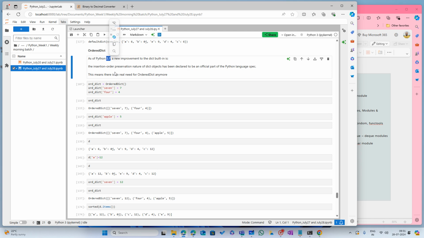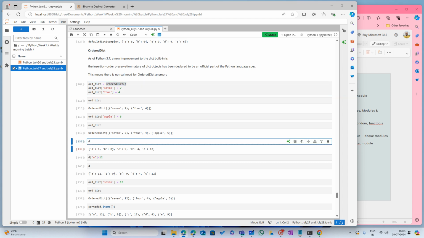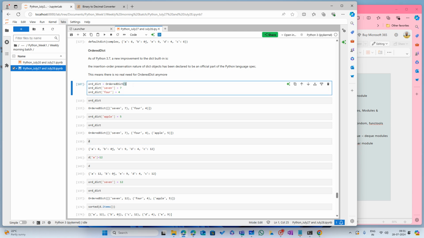Okay, and now what they have done is, after 3.7, they have modified that behavior. What has happened is, this ordered dictionary has the same behavior as your normal dictionary. So this ordered dictionary is no longer required, to be honest.